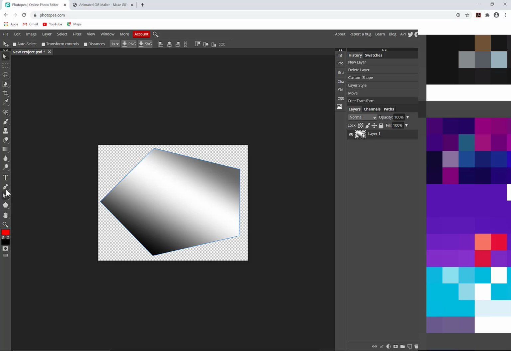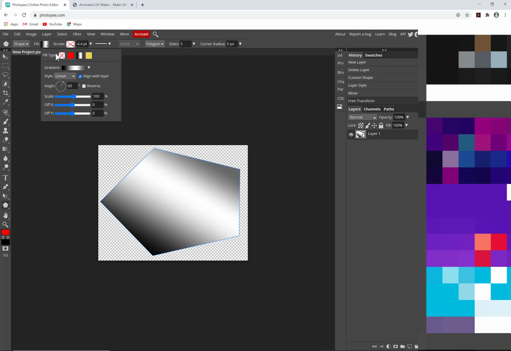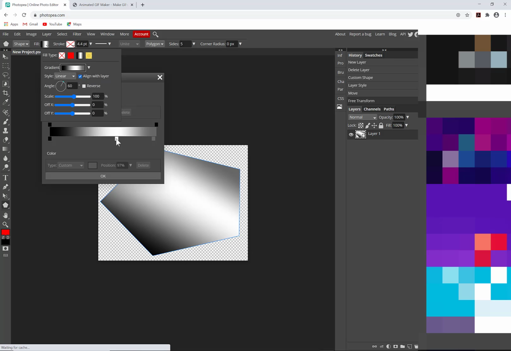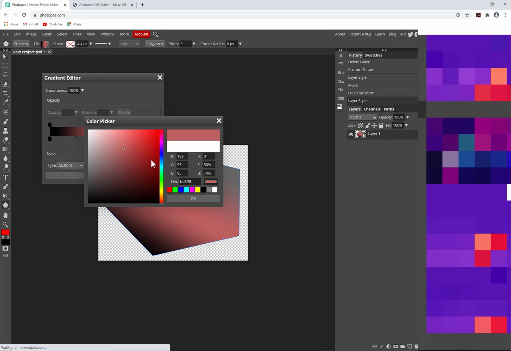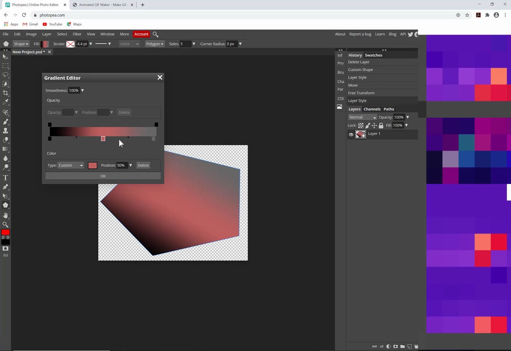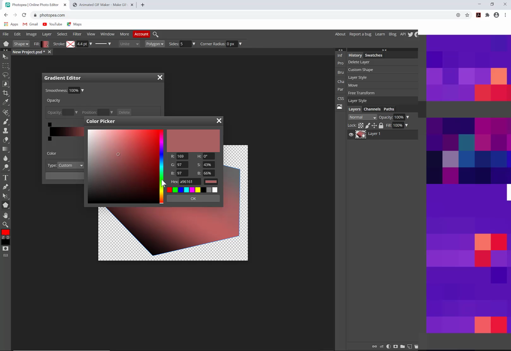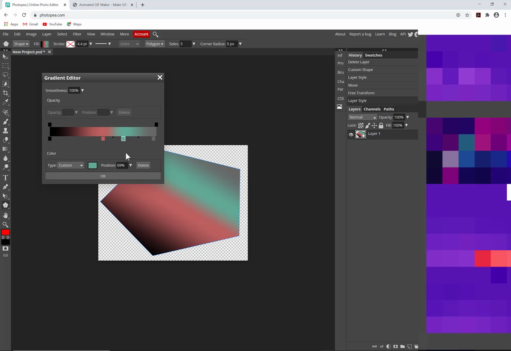And I can actually go back now to the shape here, and I can actually see the fill color here. I can click here again, and I could actually manipulate this further. I can double click it and change the color, okay. Or I could actually click just below to introduce a new swatch, double click it, and change the color to something else. Okay, and if I change my mind, if I have extra swatches there, I can click and drag them downwards to remove them.